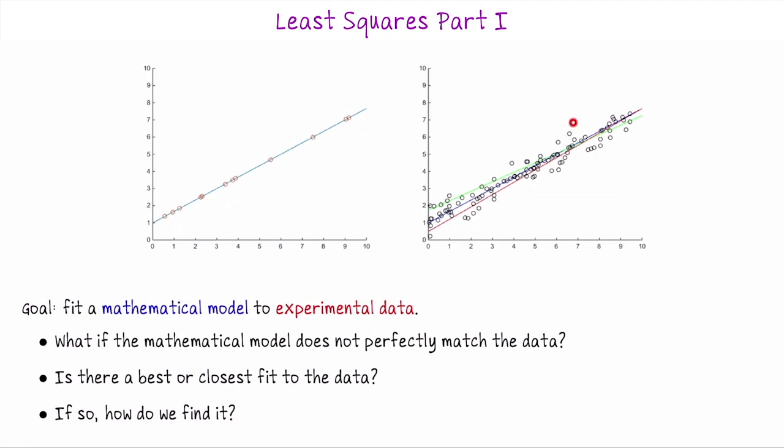If you look at this data set on the right, imagine here that you have a huge set of data, and looking at it, it looks like there's a line pattern there. So we would like to say whatever the results of this experiment are, it seems linear in nature. But how do we work out what the slope and y-intercept should be?